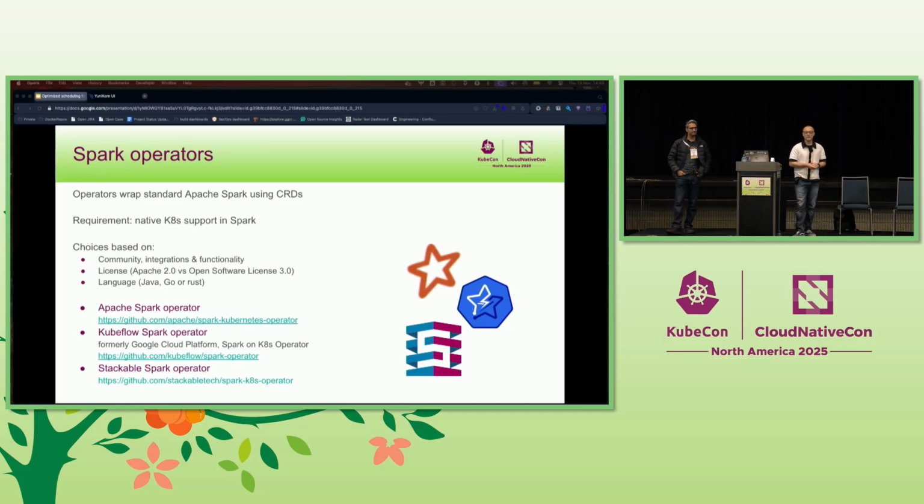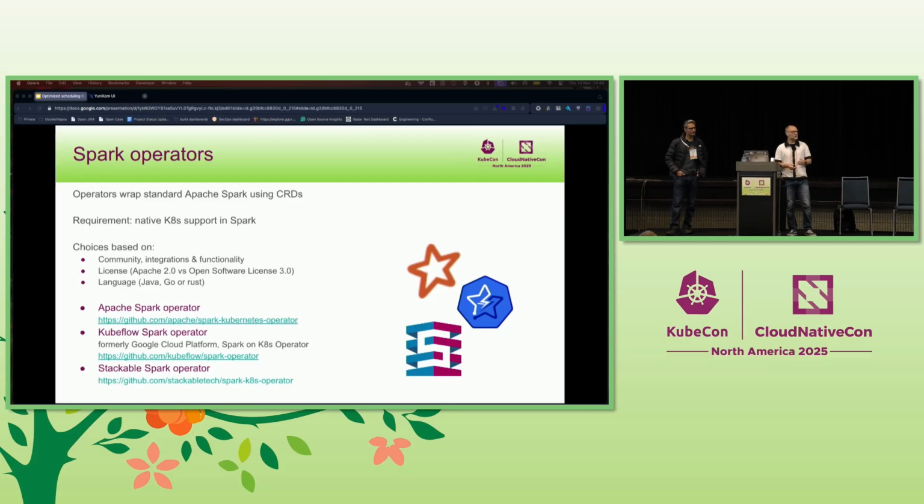That's the Apache Spark operator, which is reasonably new, only been around for about a year or so. Then the Kubeflow Spark operator, which is the original Google Spark operator, which was handed over to the Kubeflow team about a year and a half ago. So that's the second one. And then the third one is the Stackable operator. That's another open source operator from a group in Europe. And they have written a whole Hadoop-based ecosystem with all kinds of operators. So that's the three that are around.